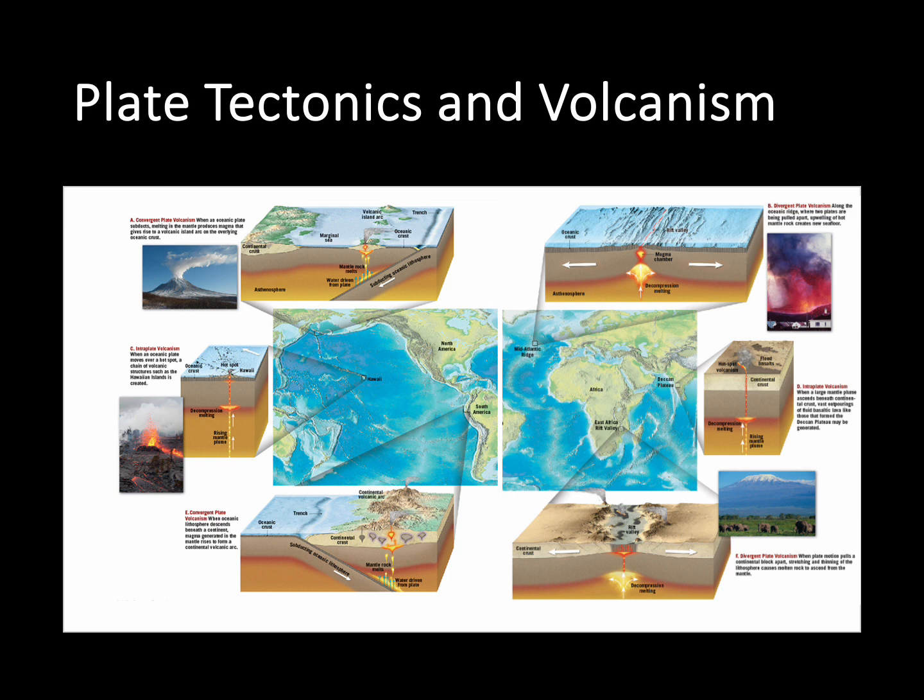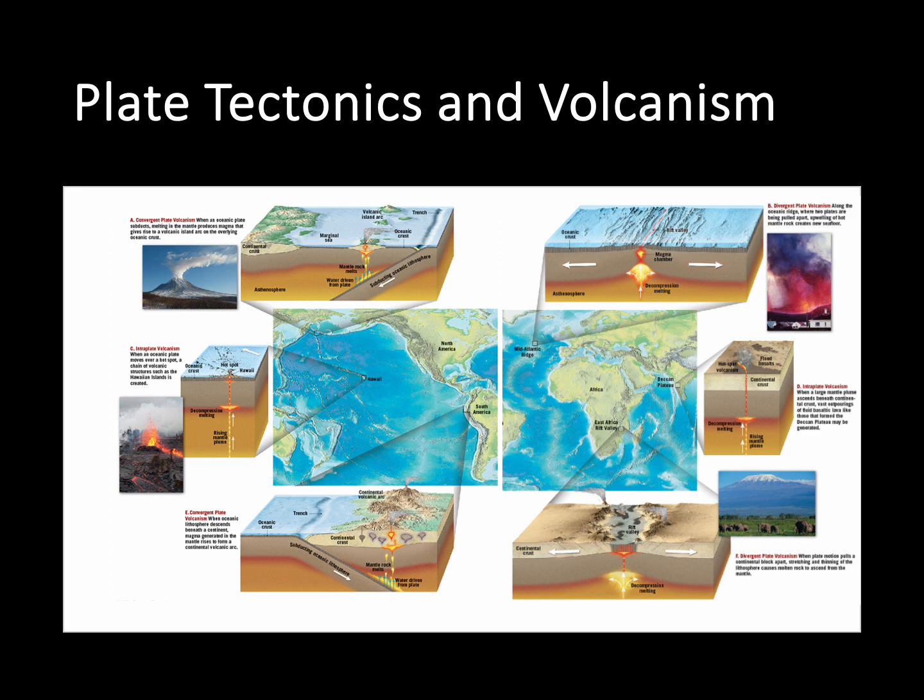On the bottom left, we can see another form of subduction, forming a continental volcanic arc, where we have a chain of volcanoes sitting on top of the overriding continent. Here on the upper right, we have a mid-ocean ridge, which is a divergent boundary releasing lava at the spreading center, where it's separating and creating new crust between the two plates. And in the bottom right, we're looking at Africa, where we're looking at a rift valley forming at a divergent boundary on top of a continent, where magma is coming up as the continent is being ripped into two.